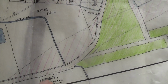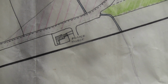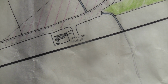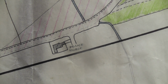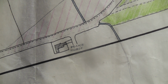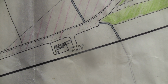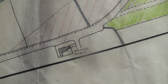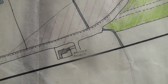You come up the road going towards Eston. This was the police house. The first policeman I can remember was a man called Mr. Matson. If he was chasing you, he used to follow you everywhere on his bike. It didn't matter where you went. He was either shoving it or riding it, but he never left it behind. He had a big moustache. And he was followed by a man called Mr. Ward, P.C. Ward, also with a big moustache. But he didn't have a bike, he just had a big bull mastiff, which he threatened to let loose if you ran away.